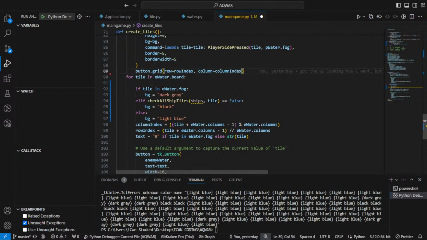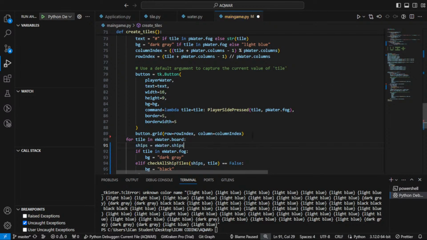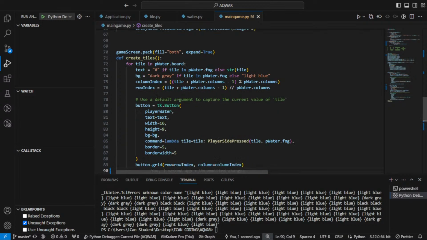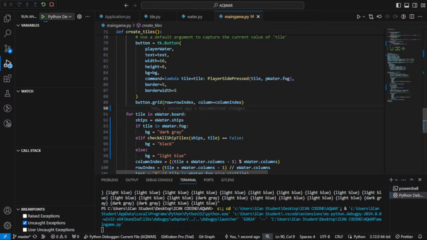Wait, where's ships? Ships. That's fine. Okay, wait. For tile in your board. Okay, we have that there. Do I need it? It looks like it. Okay. Let's see what that looks like. Finally.